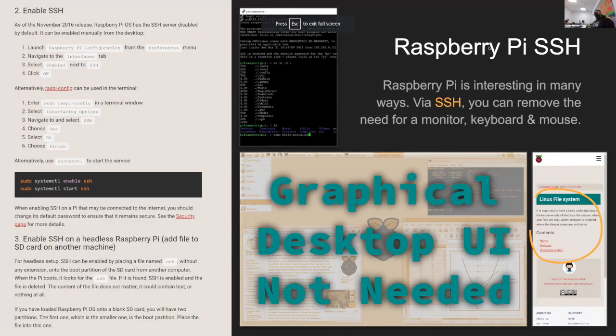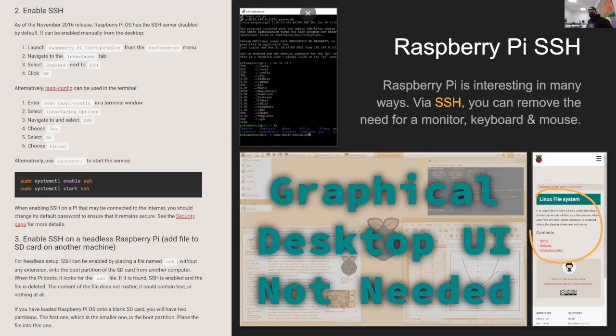So basically, for a Raspberry Pi, all you need to do to enable it is follow these instructions, which are right here on screen. You can run sudo raspi-config, Interfacing Options, SSH, click yes, okay, finish. If you have a monitor, you can also set it up before you even do that. You just put in a little file that's called ssh with no file extension, and it'll turn it on when it loads the Pi for the first time.